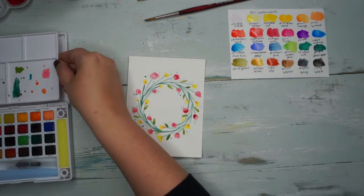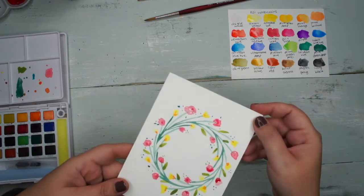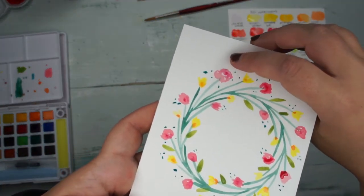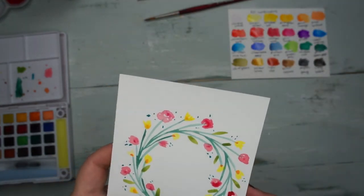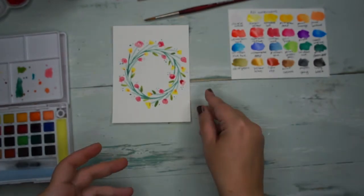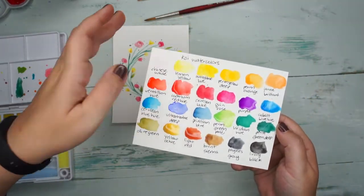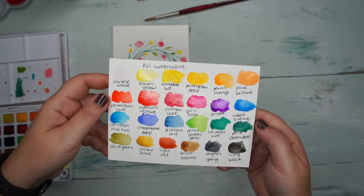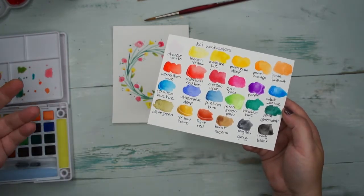I am surprised at how much I like it. You can see where the colors kind of blended into each other where I dropped them in wet on wet, and I just really like the way that they work together. This isn't even that nice of paper, but it works pretty well. And the colors are starting to dry, and you can see that they're not that far off. They're not that different from when we laid them down.